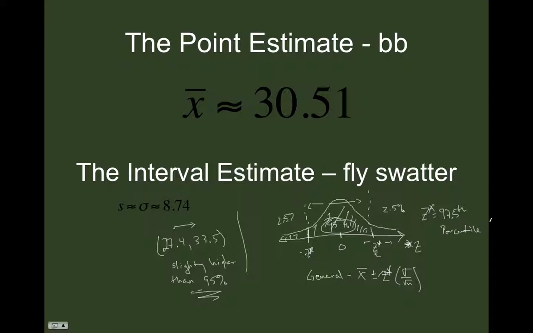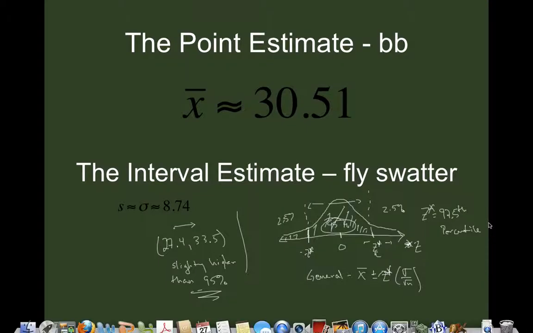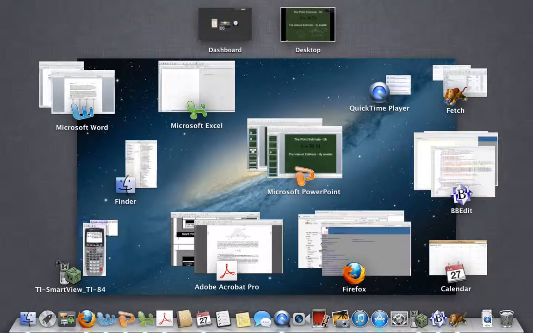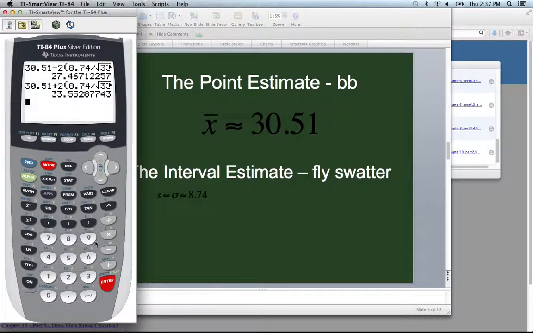Okay, and there's actually a percentile option on the calculator for a normal distribution. So what I'm going to do is show you how to actually calculate that z critical value. Second bars takes us to the distribution menu, and we're going to use inverse norm. Okay, inverse norm gives us the percentiles. 97.5 is the percentile, and this is for the standard normal distribution.